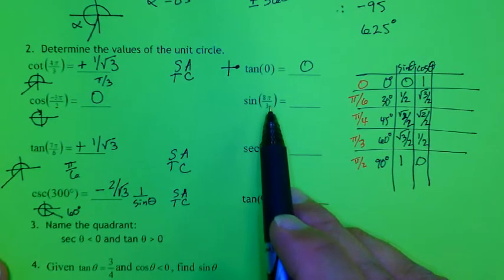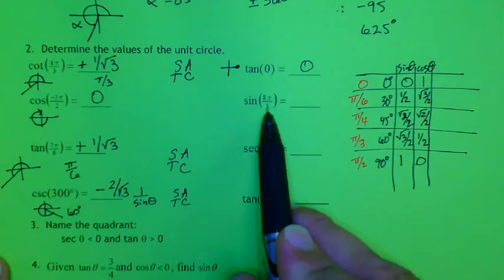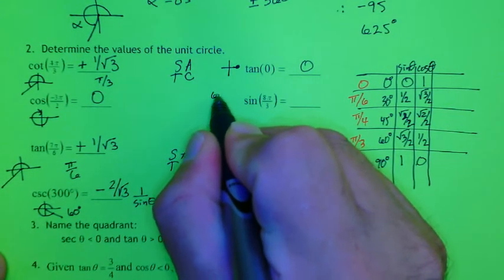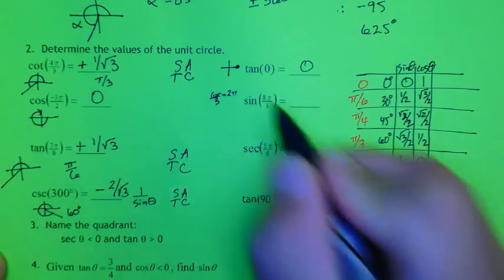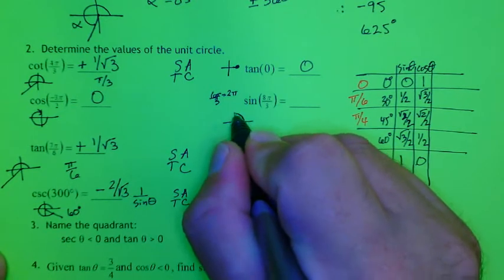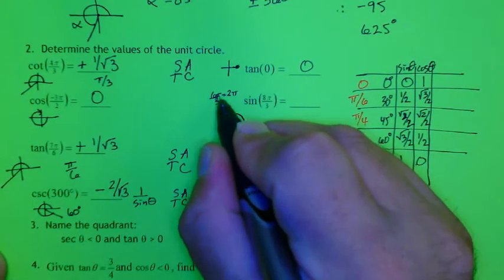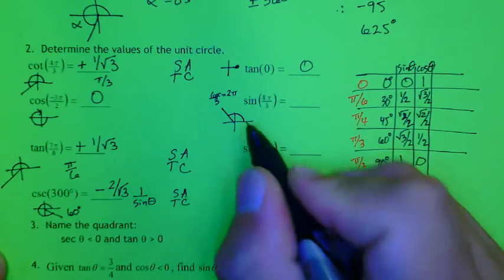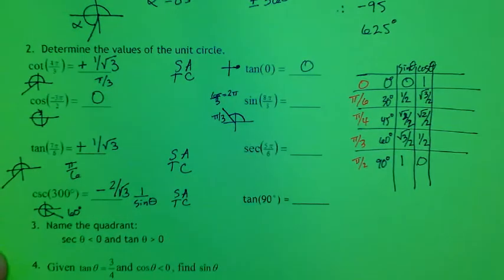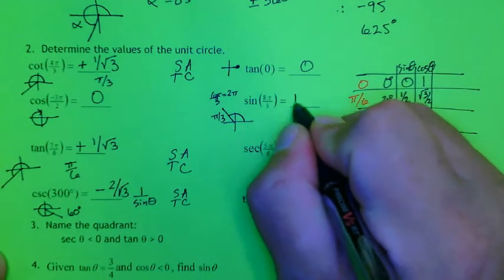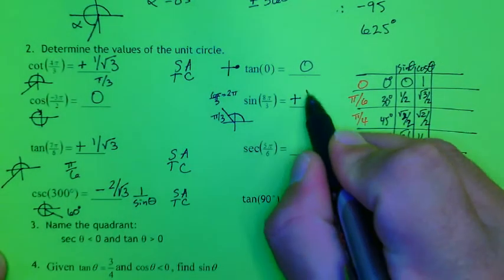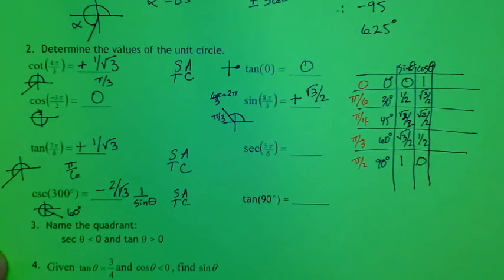8 pi over 3. Are we okay that 8 pi over 3 is more than 6 pi over 3? It's clearly more than 6 pi over 3, and 6 pi over 3 is 2 pi. So we can understand from that we're 2 pi over 3 past 6 pi over 3, which puts us in the second quadrant. Pi over 3 is the reference angle. In that quadrant, sine is positive. And we look to our ratio, root 3 over 2.